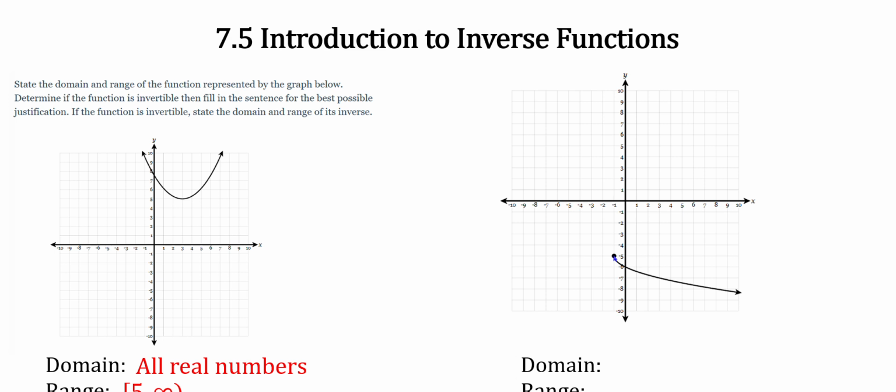So over here, the domain starts at -1 and goes off to infinity. Now this one, the range, we're starting down at negative infinity and going to -5. So this is always left to right, smaller to larger numbers. Invertible? Yes, it passes the horizontal line test. No two inputs map to the same output. So now we need the domain and range of the inverse. Well, you just flip-flop. The domain of the inverse is going to be negative infinity to -5, and the range is going to be -1 to infinity.